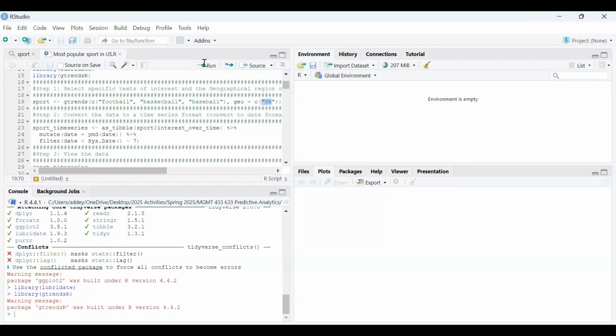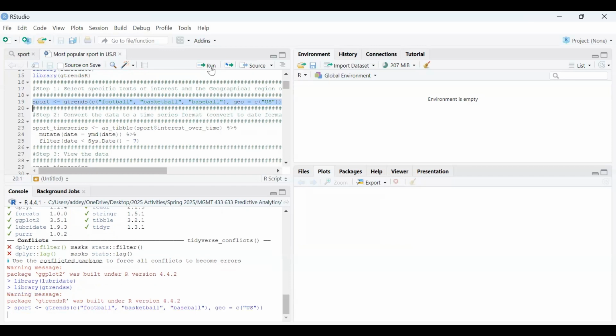That is my goal. So I run that with Google Trends, and I call that data sports data.